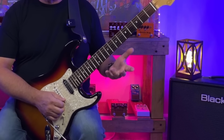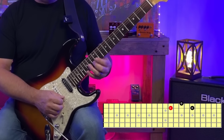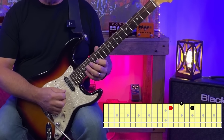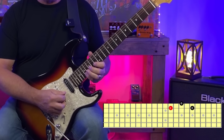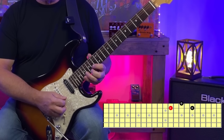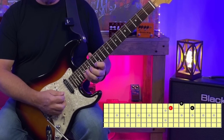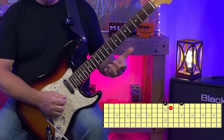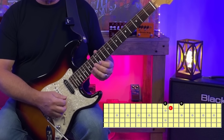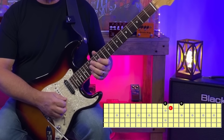Lastly, what if our root's on the B string? Well, we've got a C at the 13th fret, and we play it with our index finger. We've got E, or the 3rd, at fret 17, and the 5th, or G, is at fret 15 of the E string. If we play the root with our second finger, then we've got the 3rd at the 12th fret of the E string, and the 5th at fret 15.